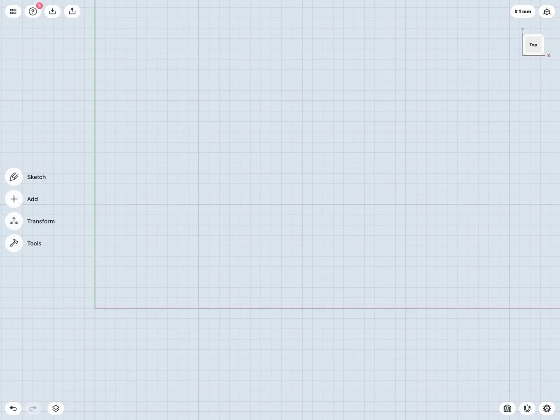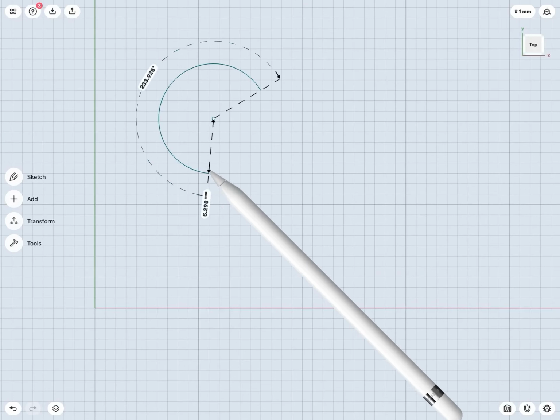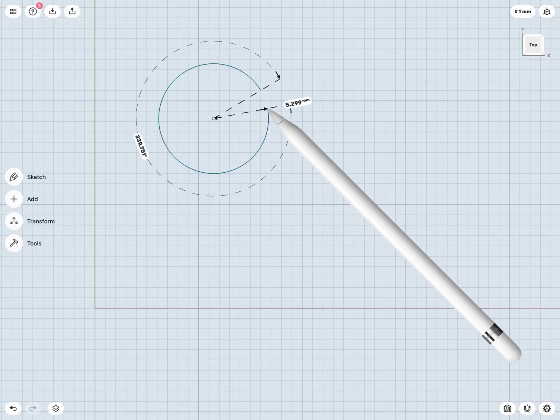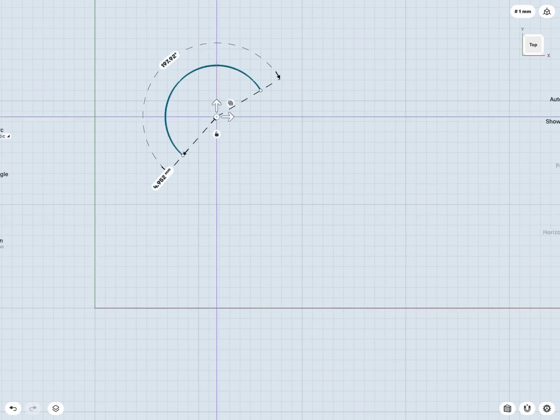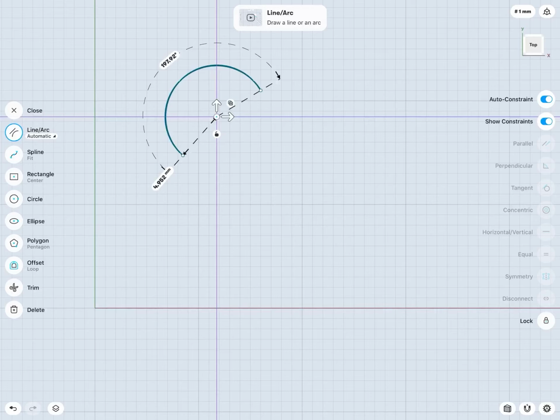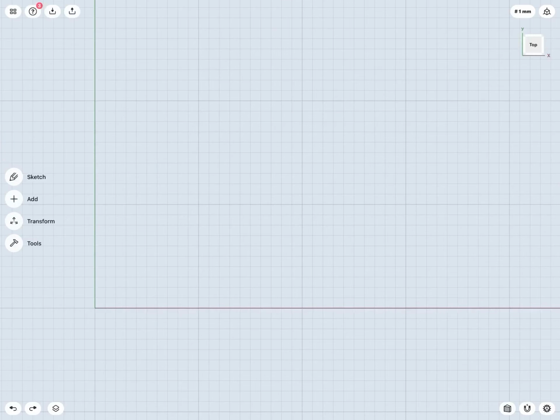Same idea for an arc. Again, use that hand motion of drawing an arc or a circle, and this time just don't close it all the way out. And now, of course, we have an arc. So drawing lines or arcs, very simple process. Again, I'll just undo. Now, a lot of times it might be useful to jump between drawing lines, then drawing arcs, then drawing lines again, and so on.